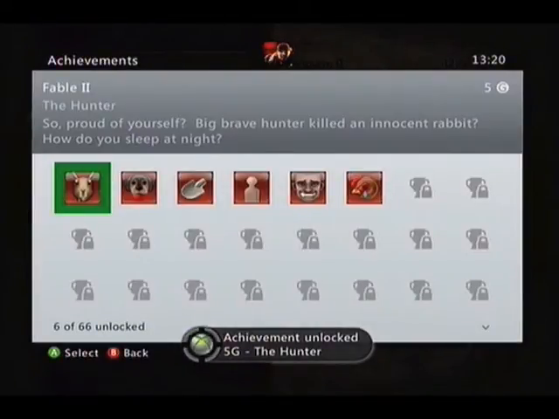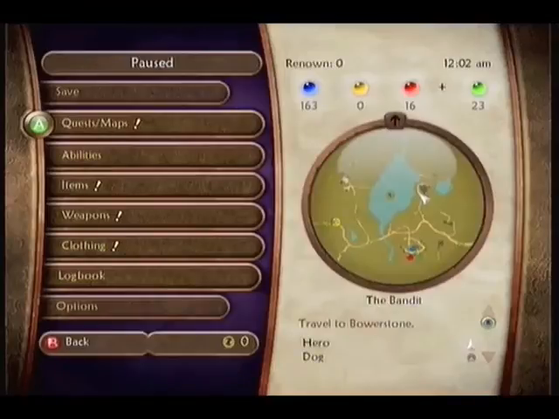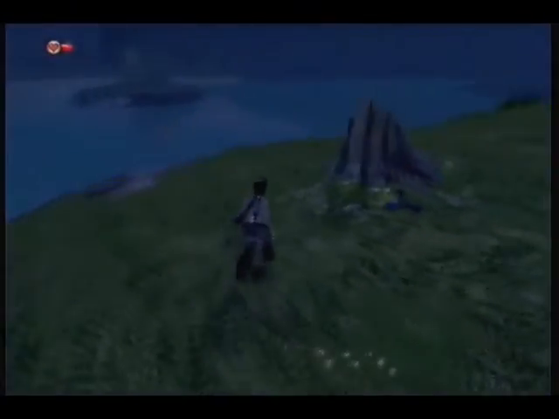So proud of yourself, big brave hunter killed an innocent rabbit. How do you sleep at night? In a bed. Well, I'm going to just turn on the safety again so I don't have to kill any more rabbits. I mean, it doesn't really matter to me, but you know, you could shoot a villager and that could be troublesome because guards could eat you.